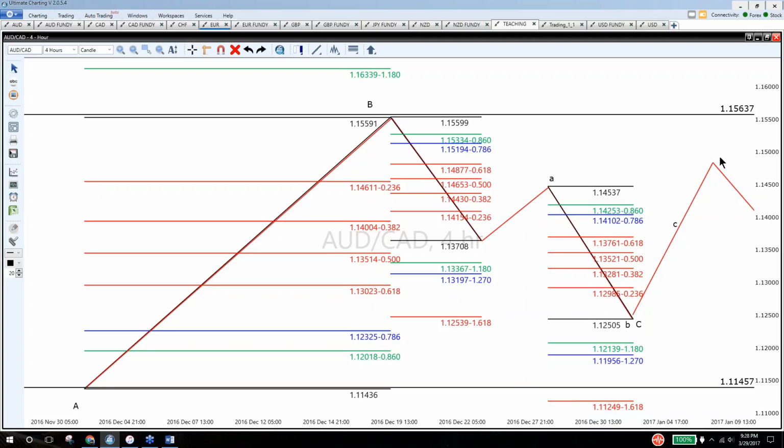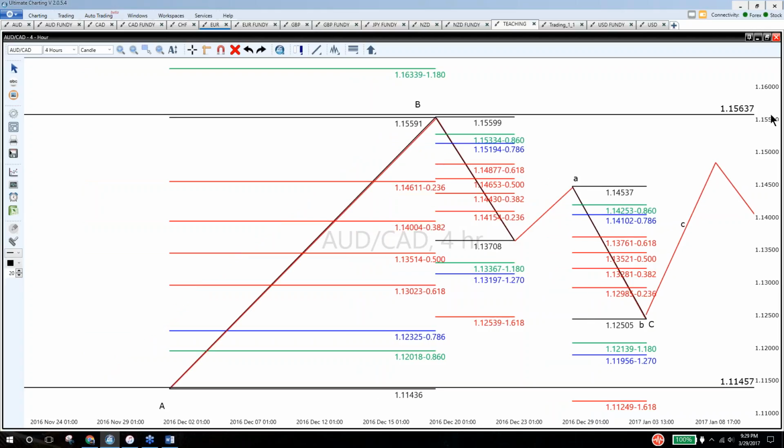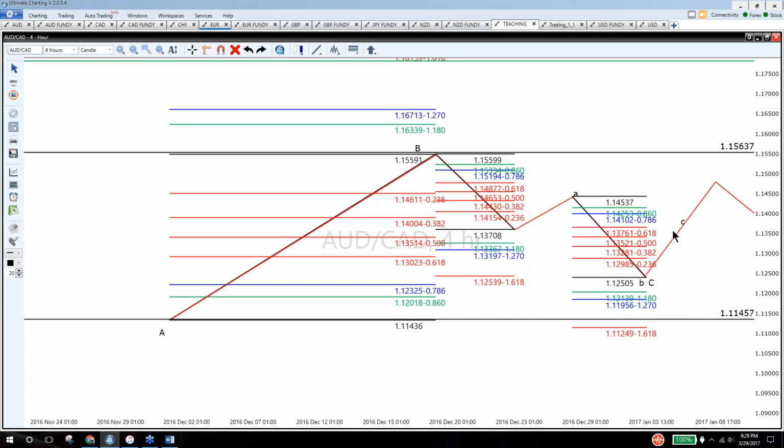I'm not going to reverse this. All right? I'm not going to draw sub ABCDs in the same direction as the capital ABCD. Because if that's the case, then the market's doing what it's supposed to be doing. It's heading in the general direction of the trend. And I'm not interested in having a bunch of tiny ABCDs within the capital ABCD. I'll just use the guidance of the capital ABCD and look to trade that. The purpose of the sub ABCD is just to help orient me with respect to retracement movements, or movements against the trend. Does that make sense?